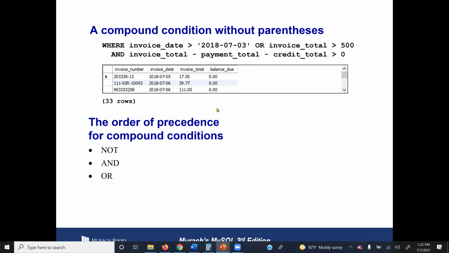So now we have a compound condition without parentheses. A compound condition basically means you have more than one condition. So here, the condition we have is more than one, but there are no parentheses, which is also correct.